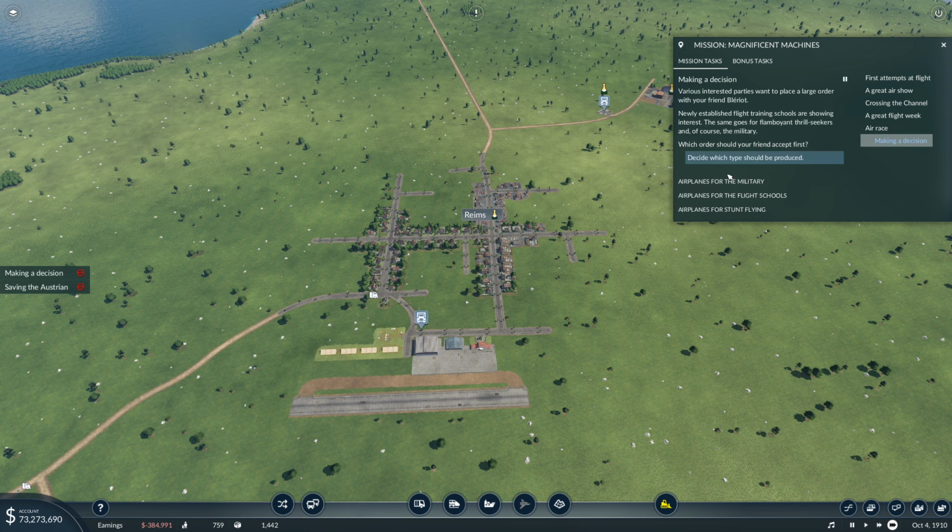Place a large order with your friend Blériot. Newly established flight training schools are showing interest. The same goes for flamboyant thrill seekers and, of course, the military. Which order should your friend accept first?